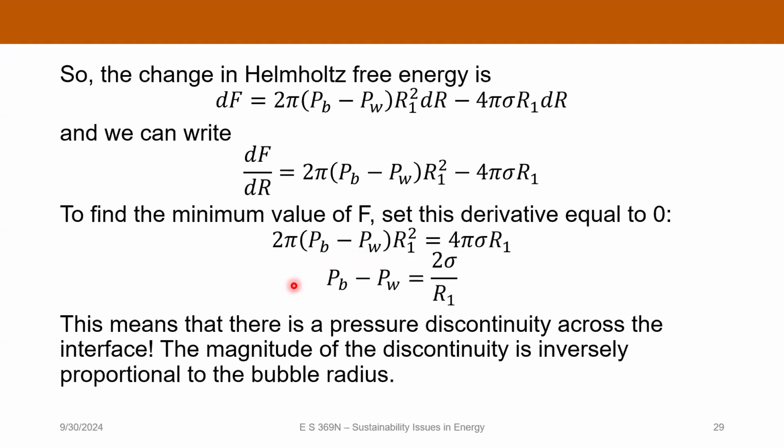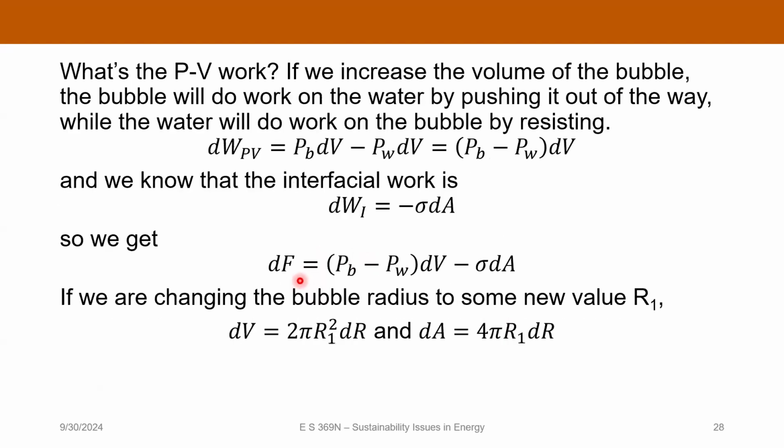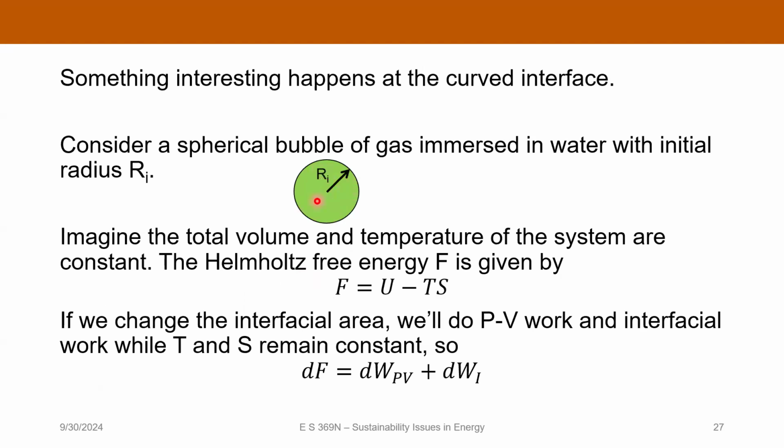Okay, so we see here now that in this bubble, the interior pressure is going to be lower, excuse me, got that wrong. The interior pressure is going to be higher than the exterior pressure. And those of you who either are taking or have taken my petrophysics class know that one of the things I always talk about is that when you move from the convex side of an interface to the concave side of the interface, the pressure goes up. You have an instantaneous jump in pressure when you cross that interface.